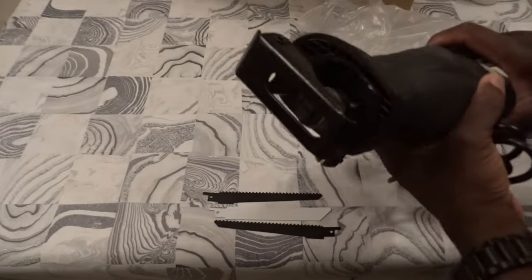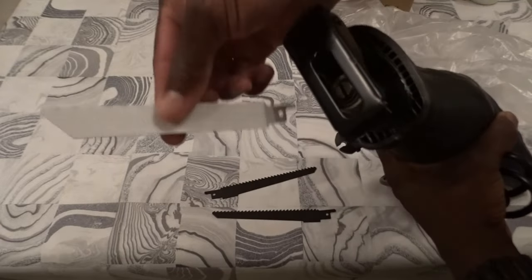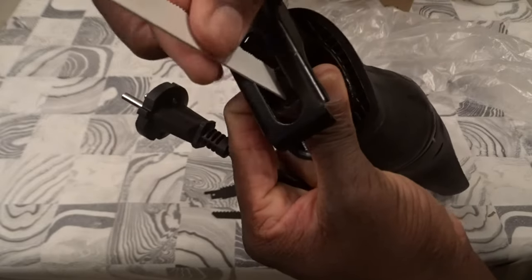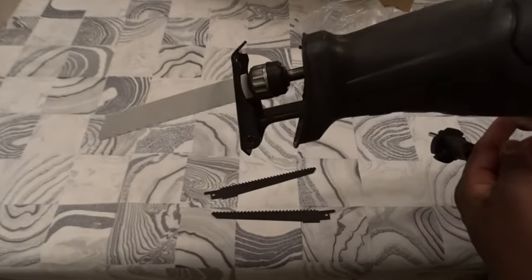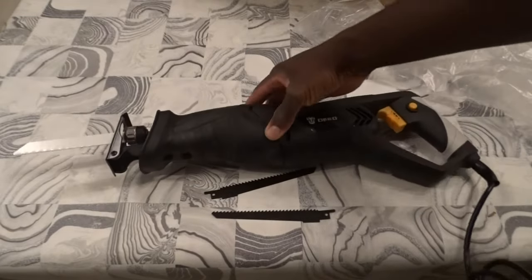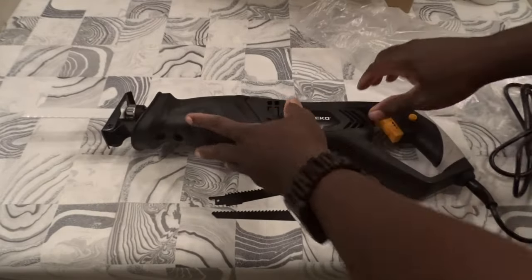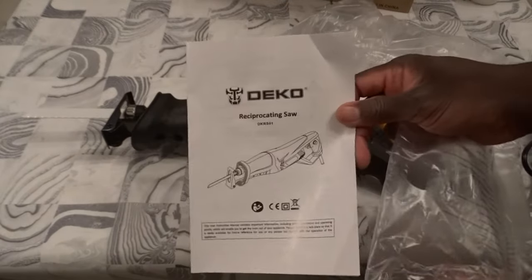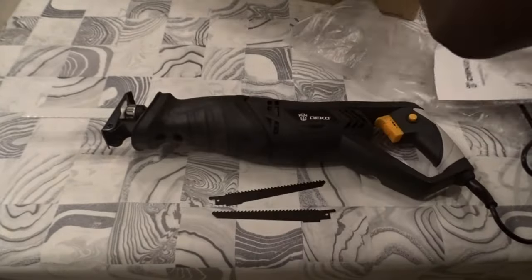Here I have the European plug. Then I will try out the first blade, which is the metal one. And as you can see, you can easily set it up and put on your blade. Then next to that, we have the hex key and the manual that is explaining how to use the device.